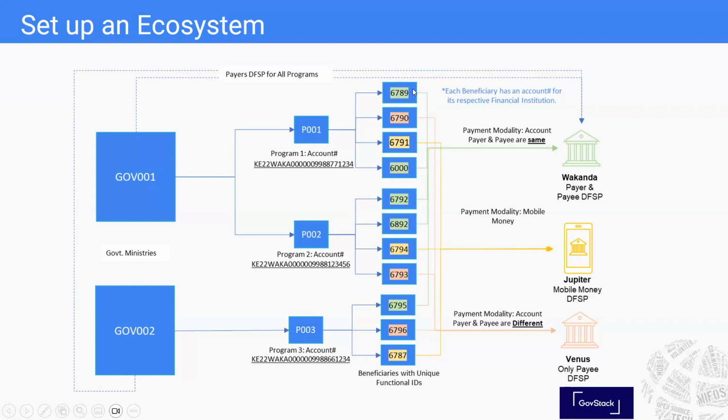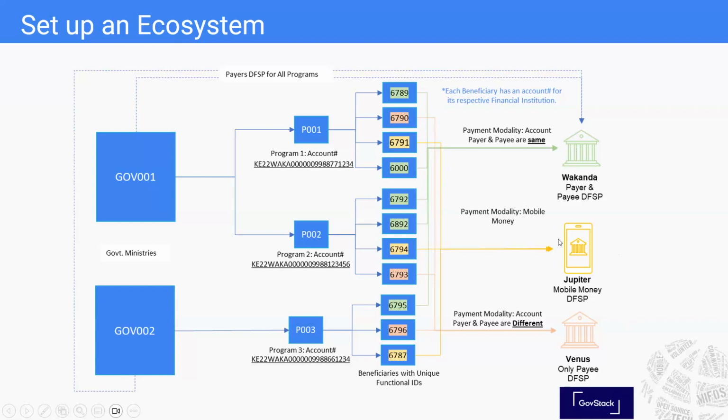And if everything is okay, the validation is done, and there is sufficient money in program one's account of the payer FSP in the Wakanda bank, it checks the amount, says okay, and then fires the transactions. Through the external payment network, that amount is received by the beneficiaries. Then the beneficiaries could open their Fineract account, or open their mobile money wallet, and see how their balances have changed.